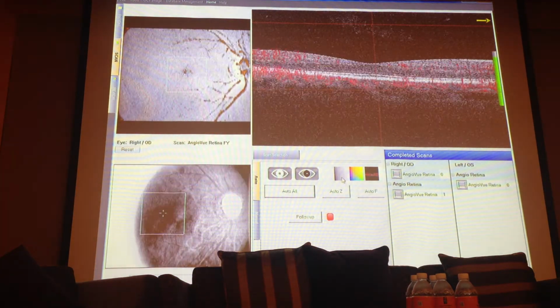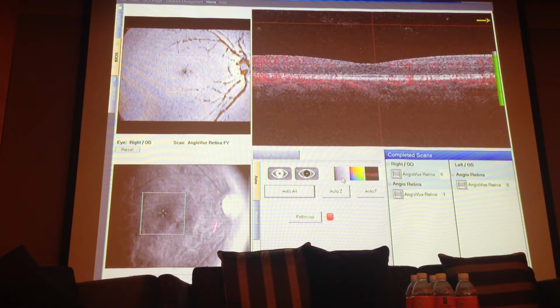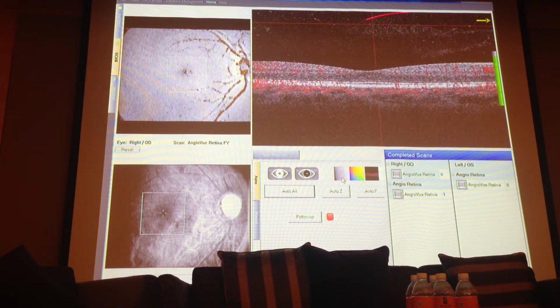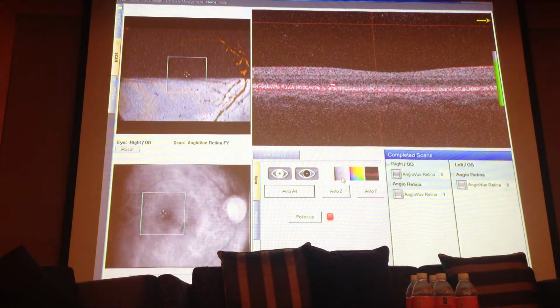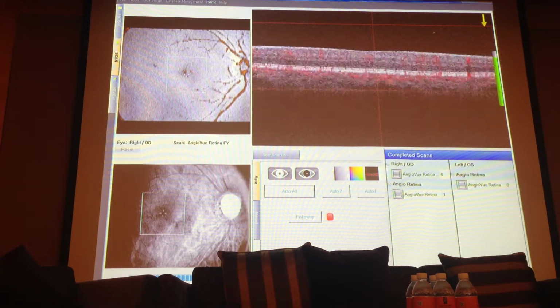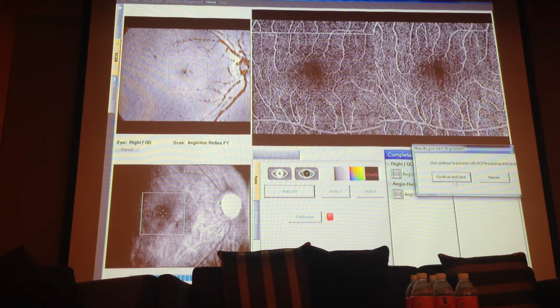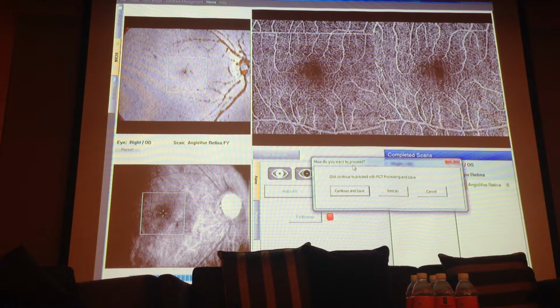And the same procedure. Make sure the window on the bottom left is good, and the window of the B scan is good. Ask the patient to blink, and 1, 2, 3. Okay, finished. One tip: do not allow the patient to leave the chin rest in between the 2 sets.